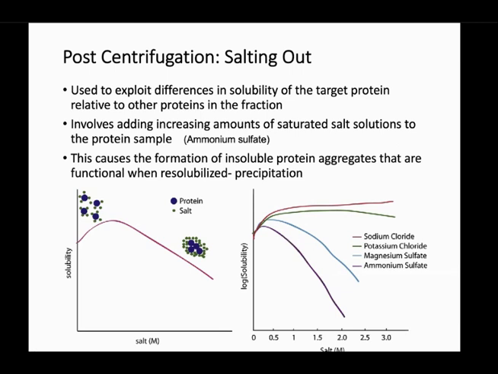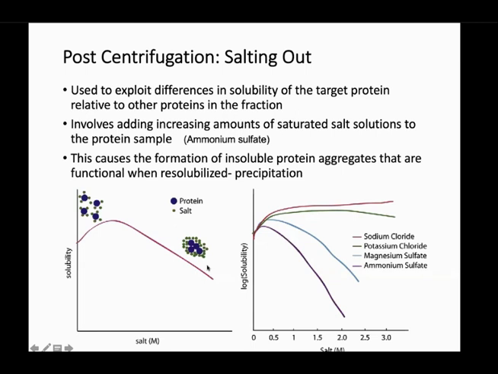Therefore, because the salt will compete with the water and the proteins for the interaction, the salts that you can see here and all the proteins will interact, and it will precipitate. So what this cartoon is basically saying is that with an excess of salting out, the salt is not going to be soluble anymore with the water and the protein, but the proteins are going to look for each other and get together, and then we'll get aggregates of that protein. Okay, so you can have excess of salt, as you can see here.